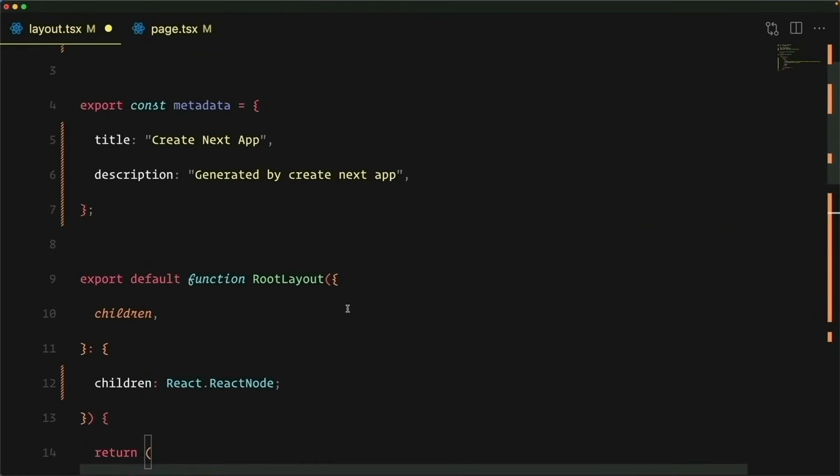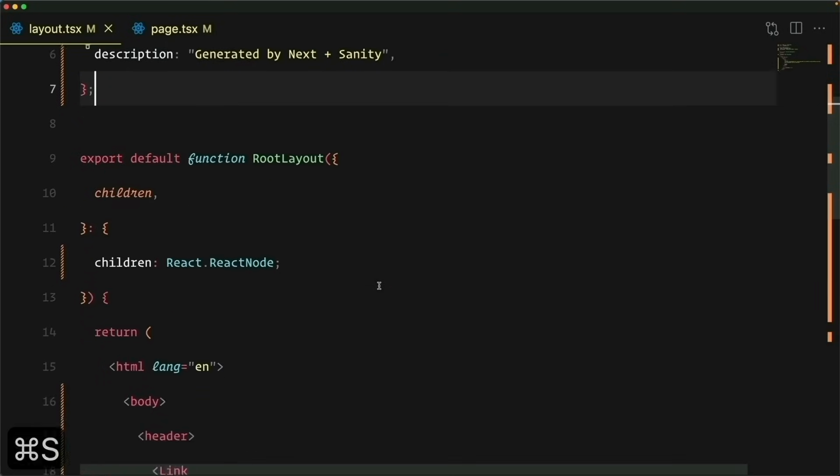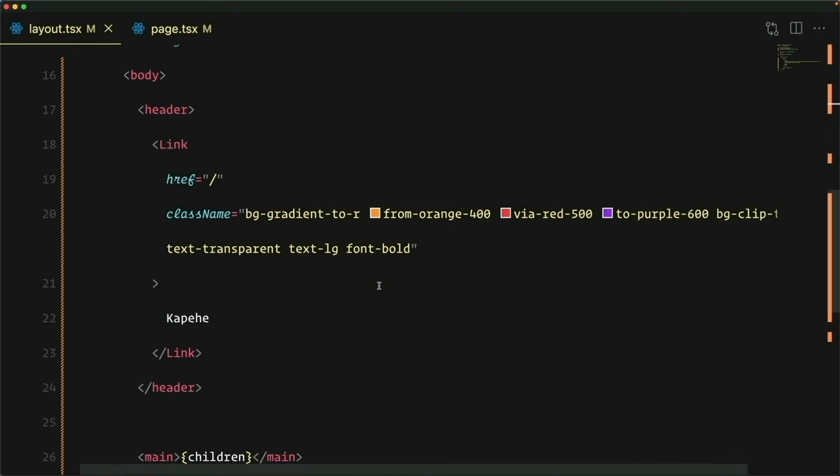I'll show you that at the top, import Link from next/link right here. And while we're here, we'll change this to My Awesome Site generated by Next plus Sanity. That's just metadata. And we'll scroll down. All right, so we have our header here.